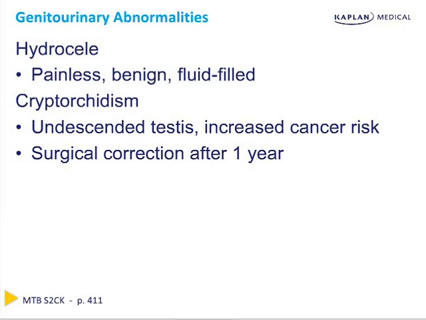Now, the reason this is important is that of those children whose testes don't descend on their own and need surgical correction, there's something going on there. There was something going on in the development that led these testes to not descend. And that same reason makes them an increased risk of developing testicular cancer, particularly seminomas.